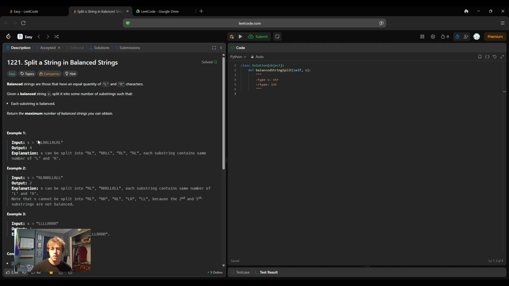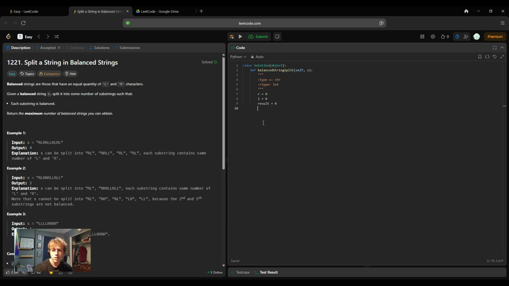So here we can implement this by creating an R variable, which will track the amount of times that we've seen R, and we'll create an L variable that tracks the amount of times that we see L, and we'll create a result variable to track the number of substrings that we have.